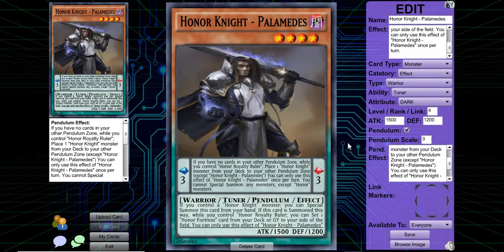Okay, now we're getting into the tuner monsters. I have two tuner monsters for this deck. First one is Honor Knight PALAMEDES. He is a level 4 Dark Warrior Tuner Pendulum Monster, 1500 attack, 1200 defense, Pendulum Scale 3. Now this guy has a long effect, so I'm going to read him off the side on the left. At least for his monster effect, probably. Actually, no, I don't.